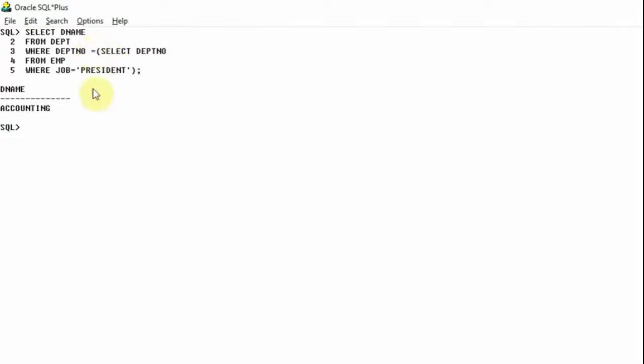Okay, so here I used equal to, but the same thing I will try to write with in this way, guys. Let me just check whether it will work or not.